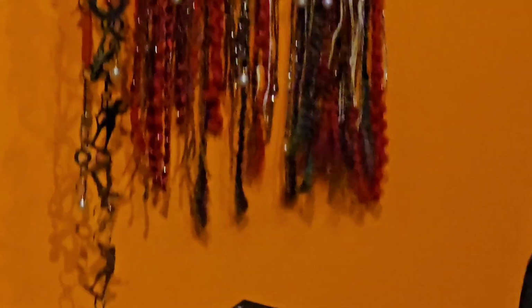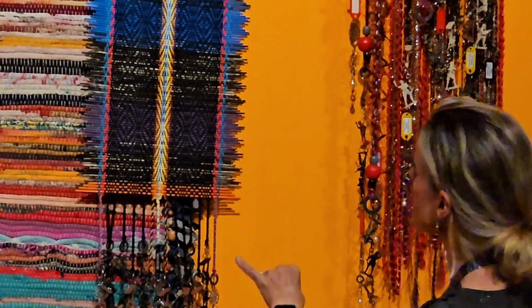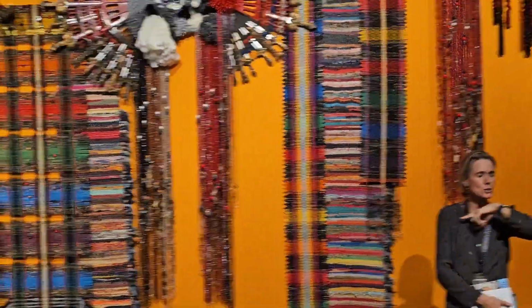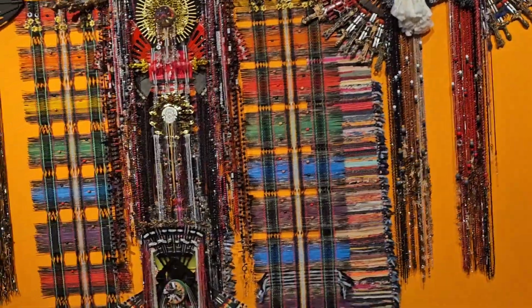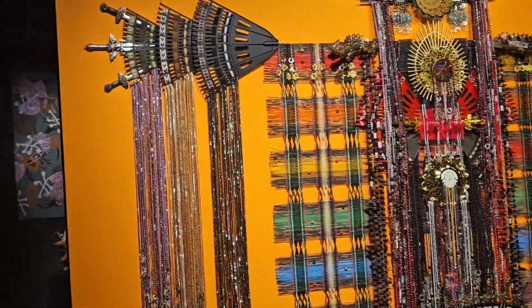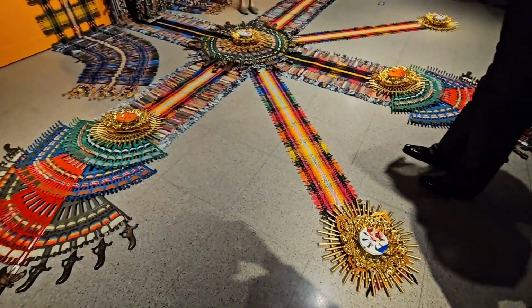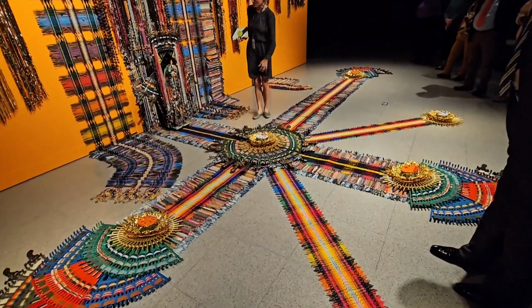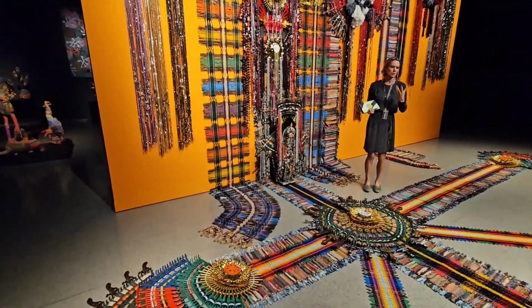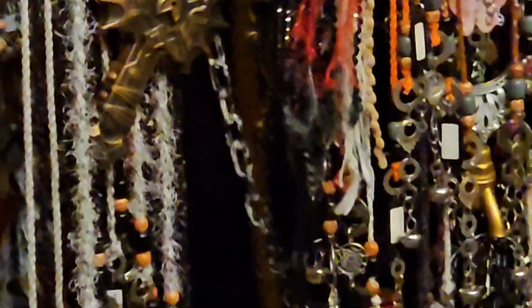And so she said she's very drawn to these objects of mass production and cheapness. But she then intertwines it with these incredibly laborious and traditional weavings that she makes as well. So all of these parts here are hand woven by her. So there's this lovely interplay between these incredible, patterned, labour-intensive weavings, juxtaposed with these plastic swords, and these are heads from plastic rakes. The little toy soldiers, the little mosquito coils, the dog tags, it's this incredible abundance of cheap and nasty, but then mixed together with these incredibly labour-intensive objects as well.